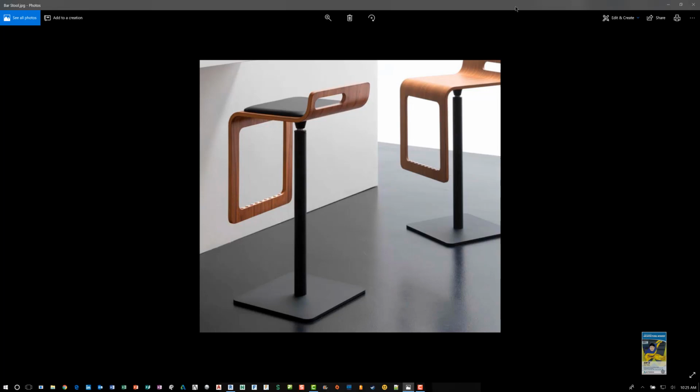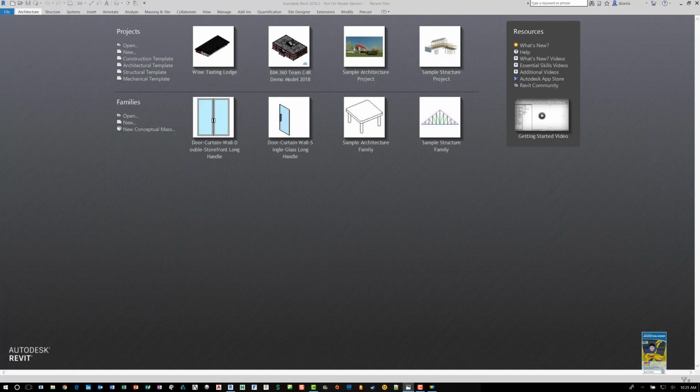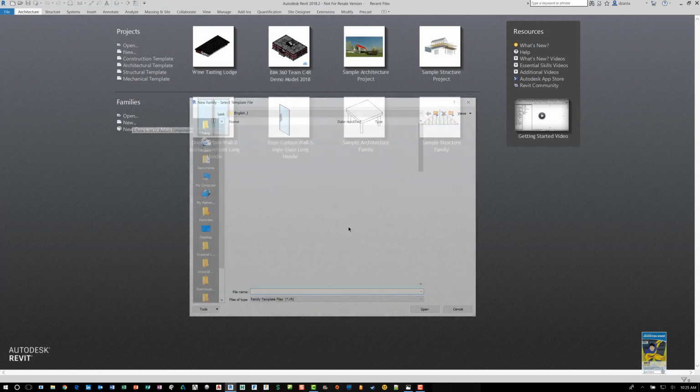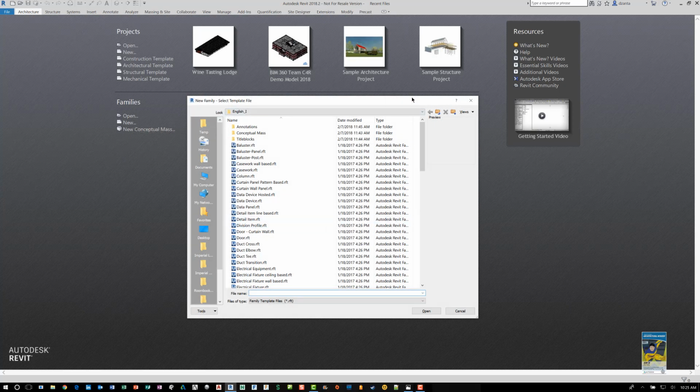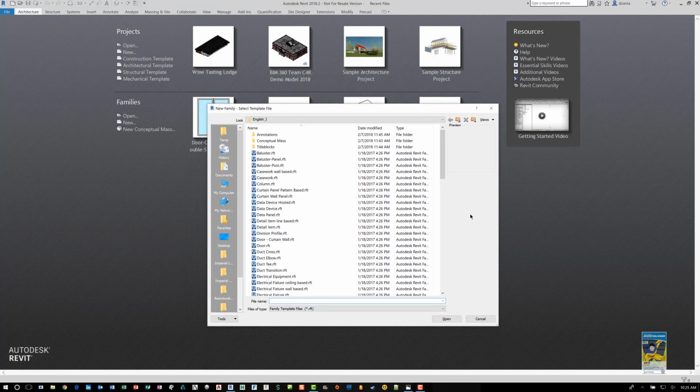I'll go ahead and move my image over to the side for now. And the first thing you want to do is open up Revit. And here I am in Revit 2018.2. We want to create a new family, so I'll click New. And by the way, this video that I'm creating for the family goes with the assumption that you know basic Boolean operations, things like sweep, blend, revolve, extrude, things like that. If not, it's okay because I'm going to go through that as well as I'm building the family.